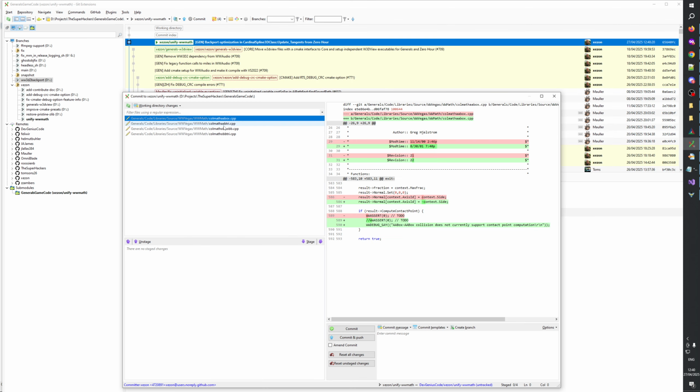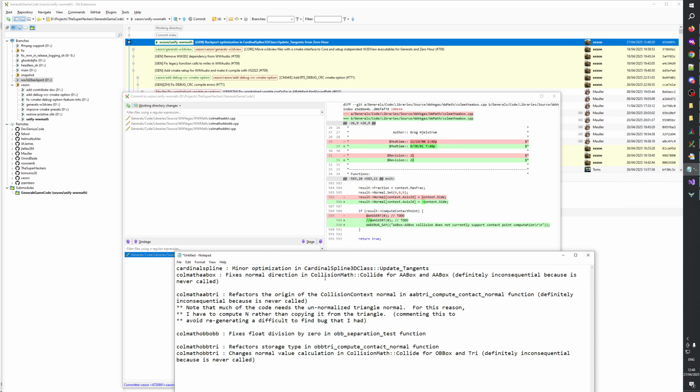Okay, then here this one, backport normal direction fix in collide for AABox collision.